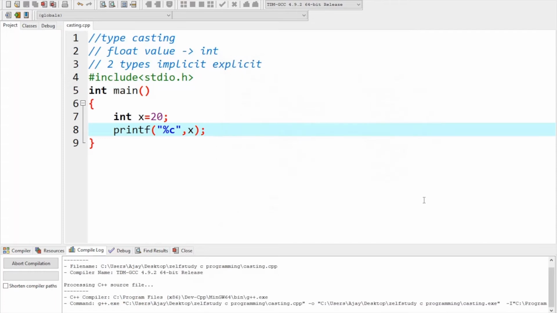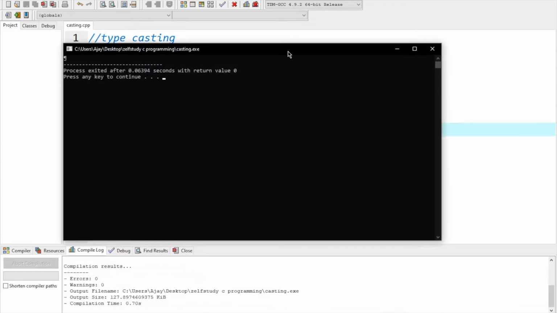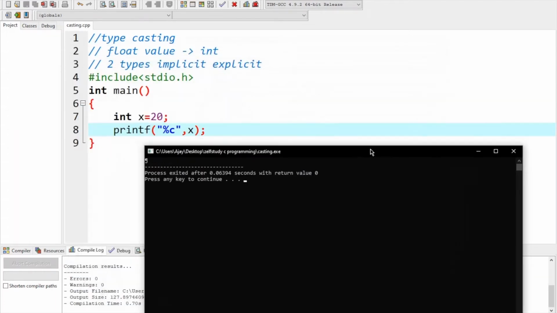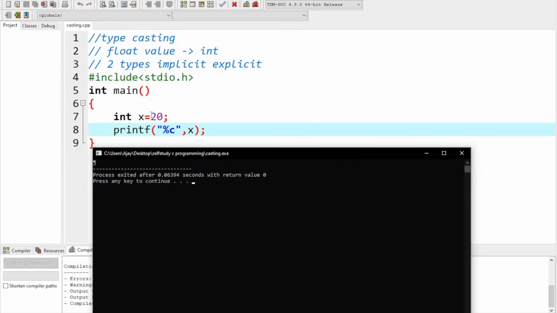Save. You see, so this is the ASCII value. Okay, 20. So this is the symbol. This symbol is for this 20, the ASCII value for this symbol. So you can find the ASCII values on internet. Every integer has an ASCII value.